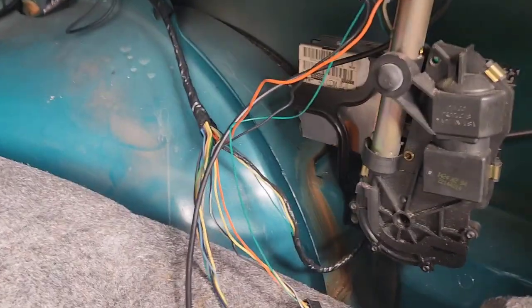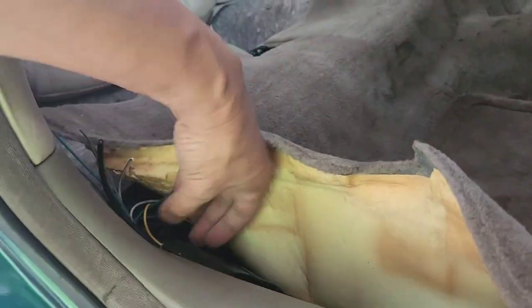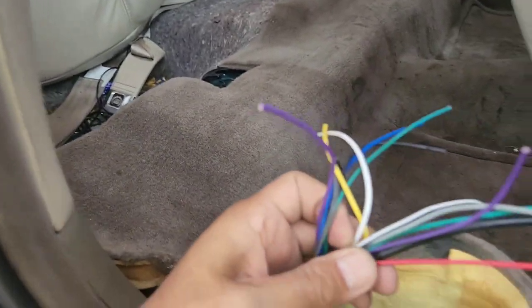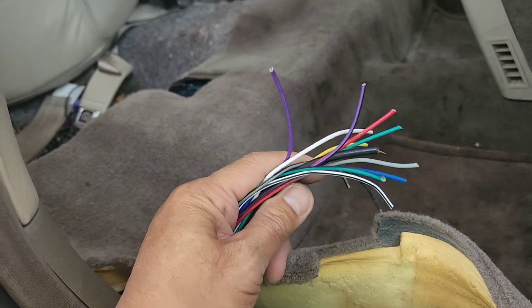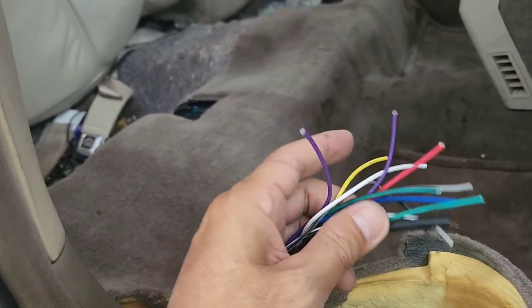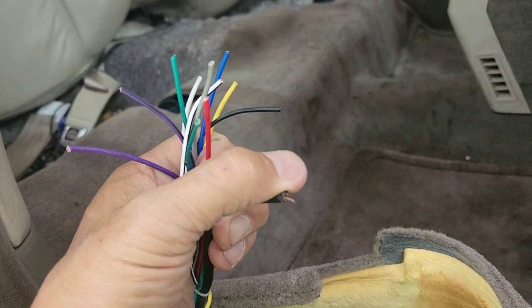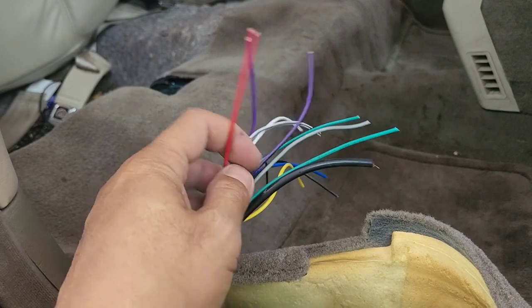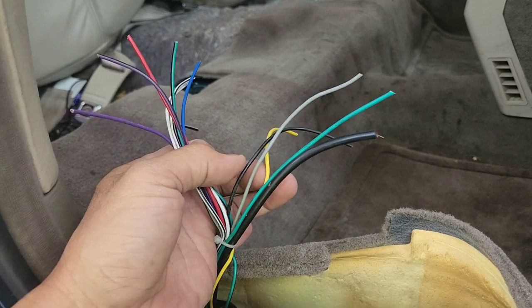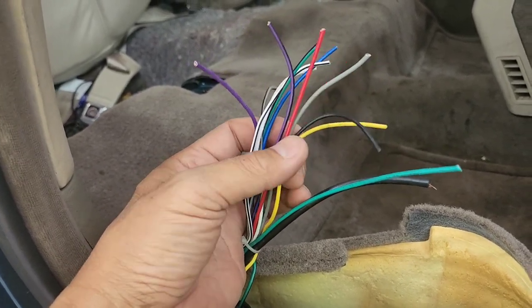Instead of running all new wire, I'm going to extend this wire right here because someone cut the whole wire. That harness you can buy separately — I think it's about $89.69, I'll show a link. But I'm going to attach this wire over there because I have a nine-wire conductor. I'll also do the antenna adapter. Most people use Bluetooth anyway, so they don't care. I'm going to run a nine-wire conductor plus a remote wire and three extra wires.